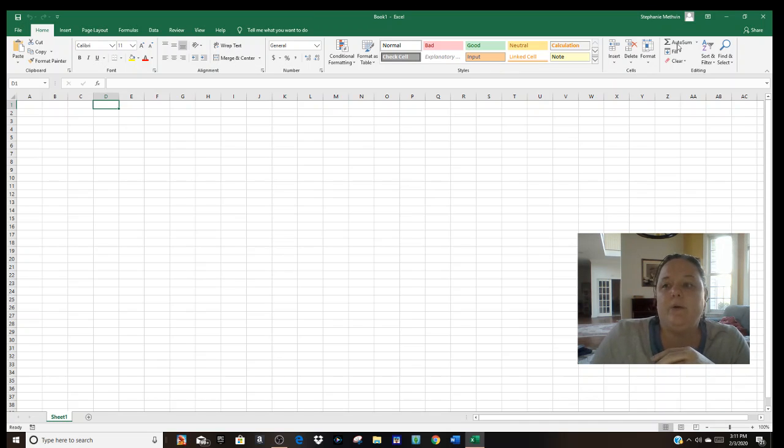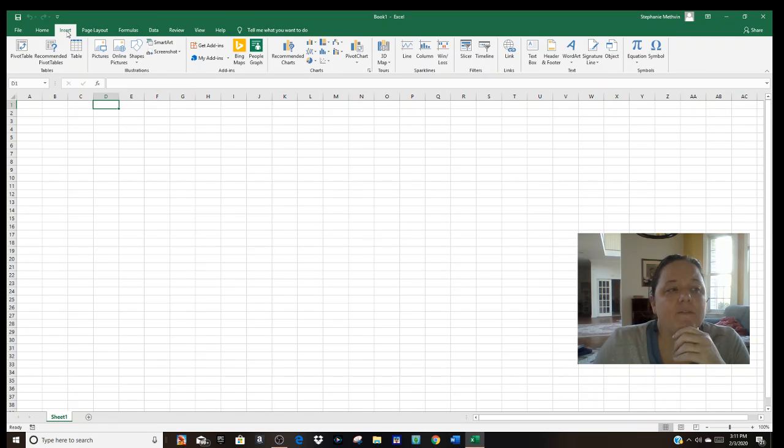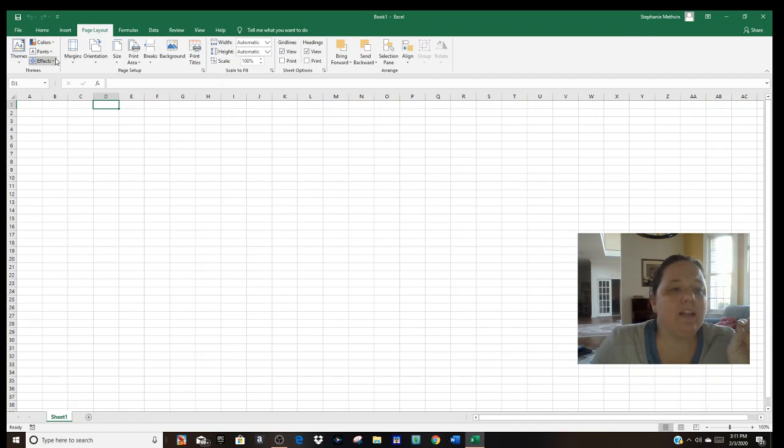Some of this other stuff we did not talk about today, so we'll talk about that later. This stuff at the top, you can play around here and look at what else they have. You will find that a lot of this is still similar or self-explanatory. Insert pictures, online pictures, shapes, smart art, this kind of stuff. You have all that. We already learned all that in Word. Our page layout, so much of this is the same thing.